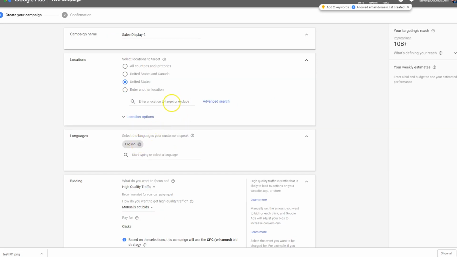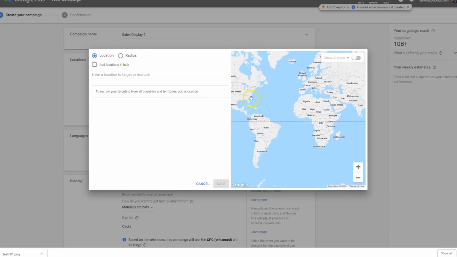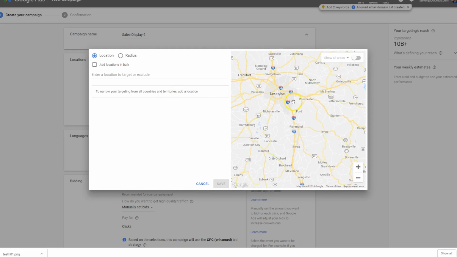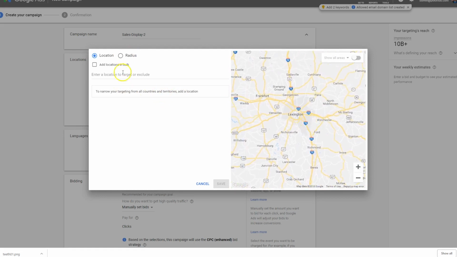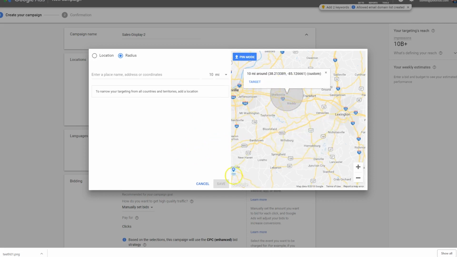Although if you really wanted to, you could add cities, zip codes, states in here. You could even go to advanced search, and you could narrow in on one little neighborhood. Let's say you're a door-to-door teeth whitening kit salesman and you wanted to do some local area stuff, generate leads in the local area. You could drop a pin right there inside of Lexington, and or let's say this whole area here, and adjust the radius a little bit and target anybody within 10 nautical miles of, let's say, Shelbyville and Waddy in Kentucky there.